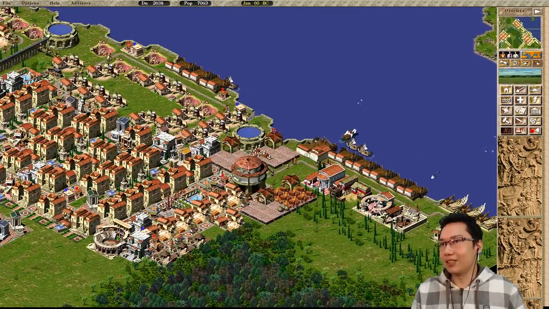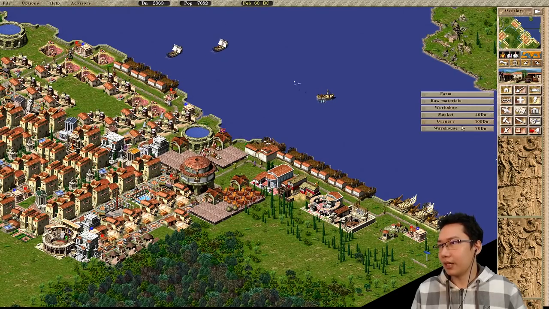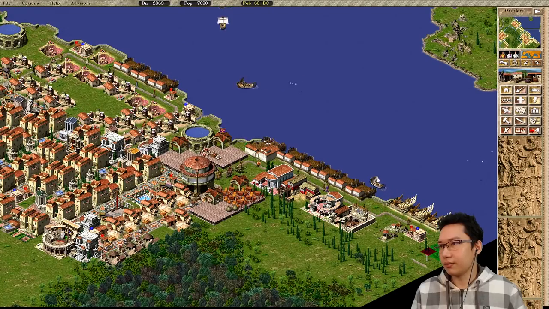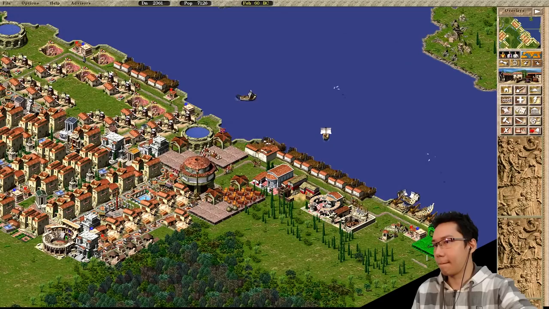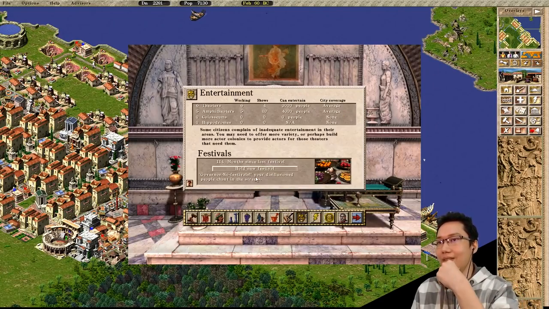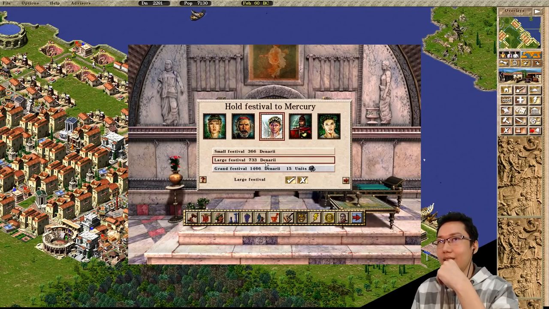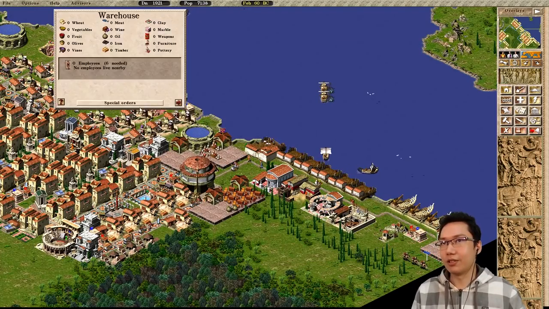Okay, what I need to do is I need to make some room here. Clear off a bit of space here. Clear off these trees. Have a warehouse right here. Mercury is unhappy. You know what? Let's hold a small festival to Mercury to keep people happy. Let's extend this road a little bit.